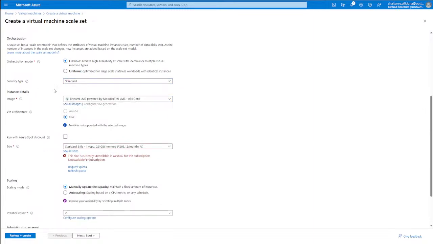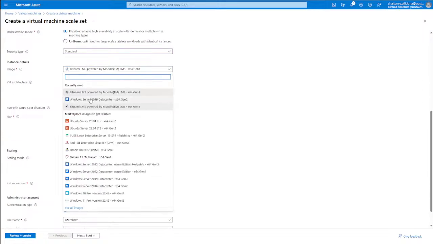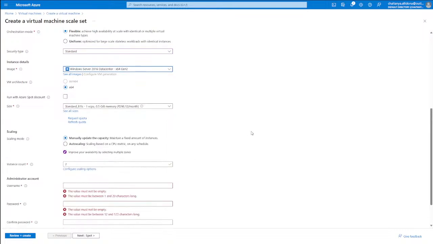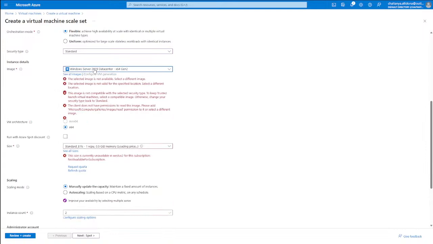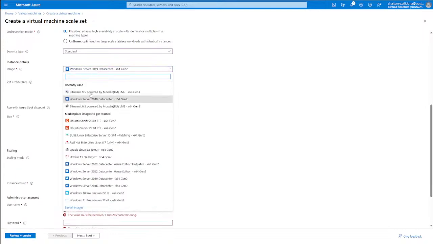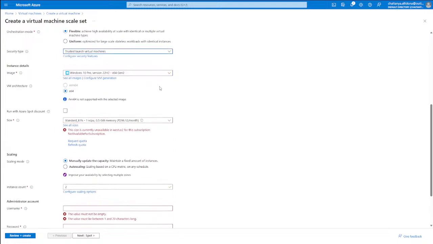Security type is how you want to secure your VMs and access to the VMs. For the image, I'll select something which is available, Ubuntu server, standard.